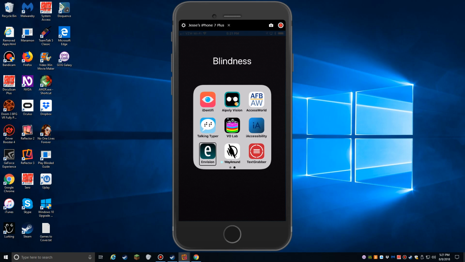This time we're looking at a kind of competitor to Seeing AI and other similar apps. This time we're looking at an app called Envision AI. Basically, like I said, it's kind of a multi-tool type app, sort of like Seeing AI, but with a few differences.